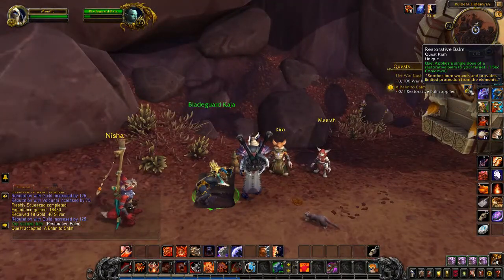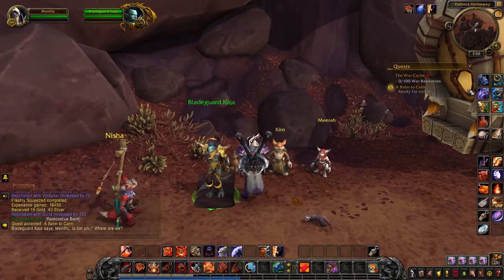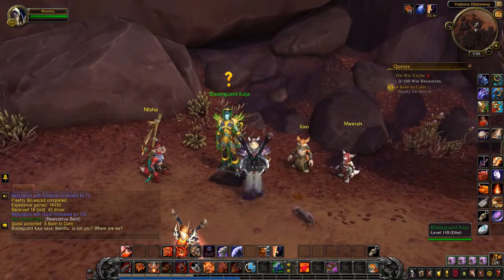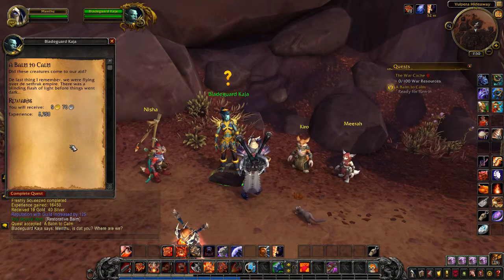I hope this works, Kaja. Hero, is that you? Where are we? Wow, that did work fast. Speak quickly. Can I have some of that for when I get sick, please? I'd like things to work that fast. That's awesome. A balm to calm.